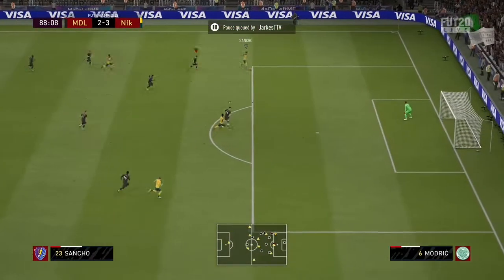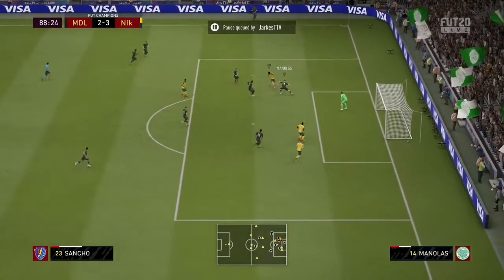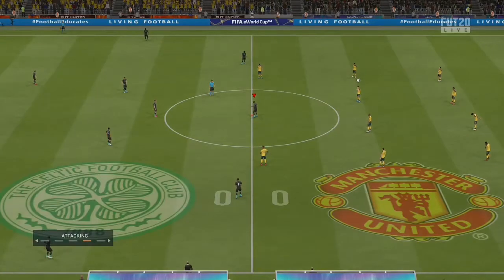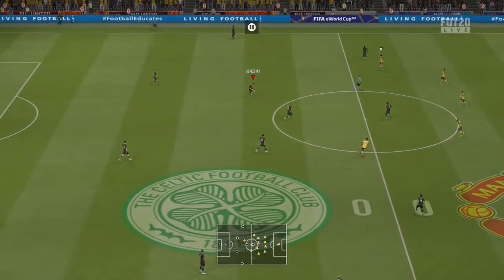And just after hitting the post, this is how we've gone on and lost this game. Manolas wins a ball, comes straight back to his player and goes in. That's just horrific. Anyways, we get into the next game.